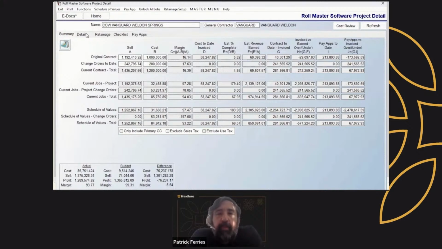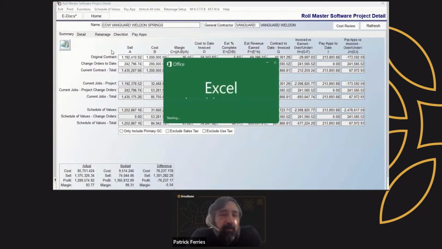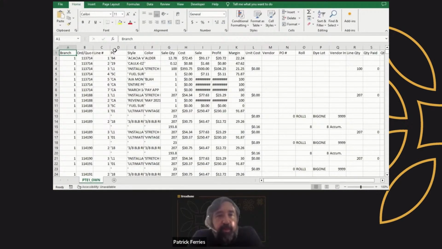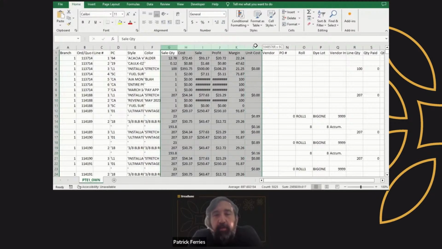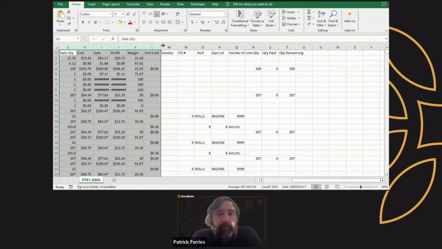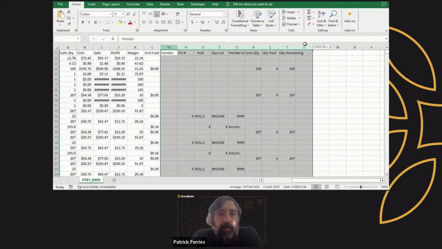And I'll go ahead and fire one off and see what it looks like here. Fired the most detailed one off to give you an idea of the most amount of detail you'll see. So you've got information about the job, the line number, the product, quantity, and then that would include cost, sell, profit margin, unit cost. Then this is where you get really granular, where you'll see for every single potential inventory record, if it exists. You know, sometimes this line might not even be assigned to a PO yet.